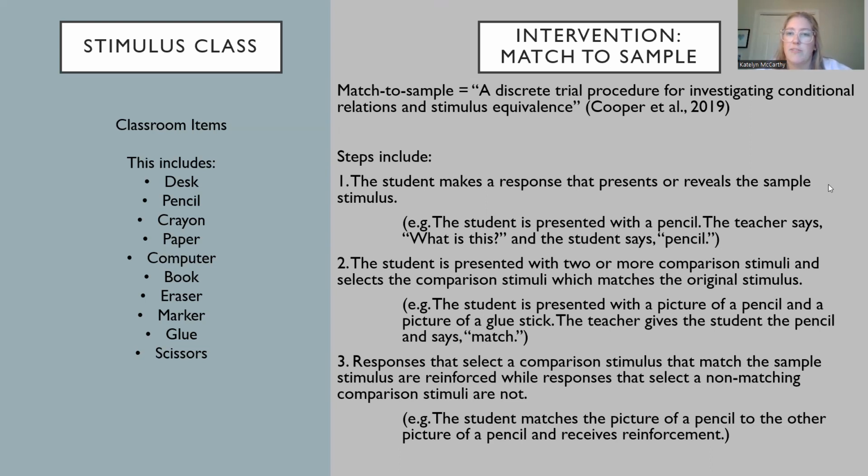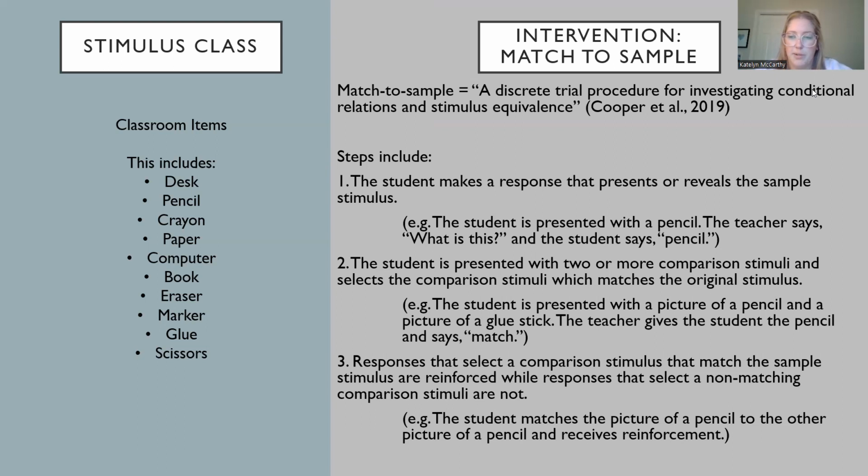The intervention that we'll be focusing on is a match to sample. A match to sample is a discrete trial procedure for investigating conditional relations and stimulus equivalence. The steps for a match to sample procedure include the student making a response that presents or reveals the sample stimulus. So in this case, the student will be presented with a pencil.